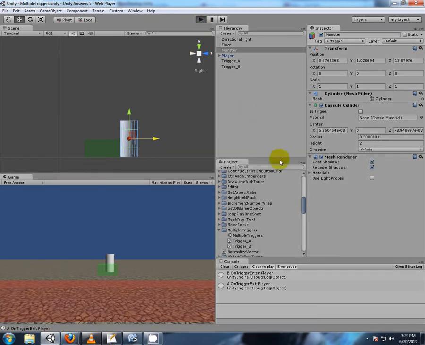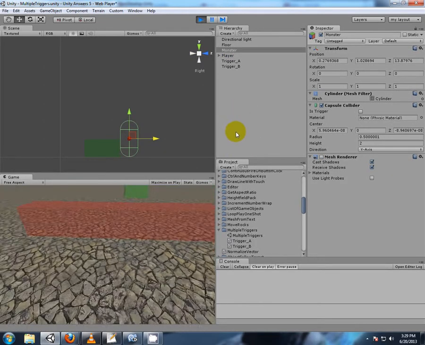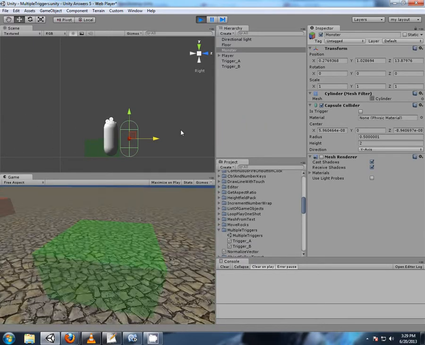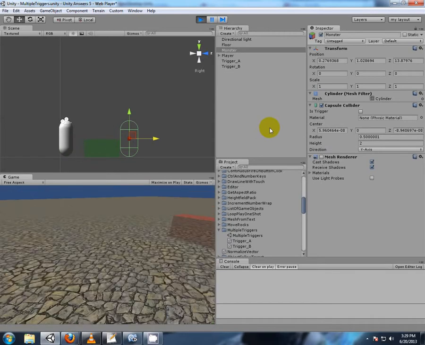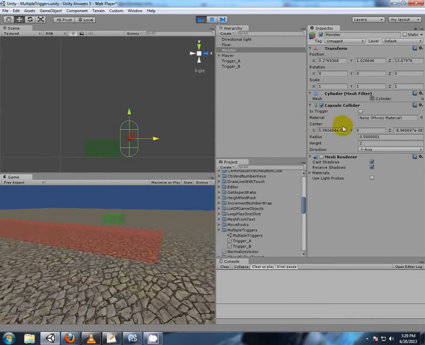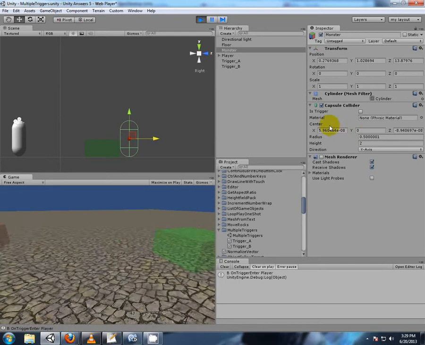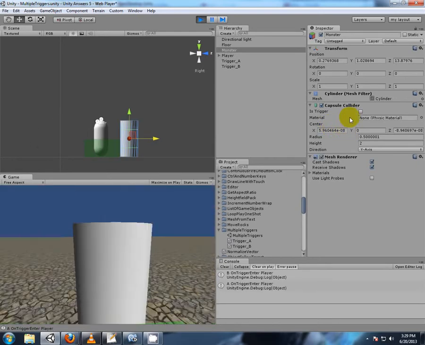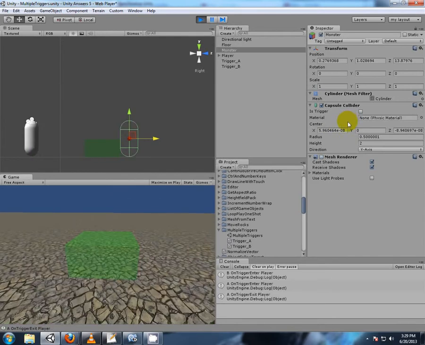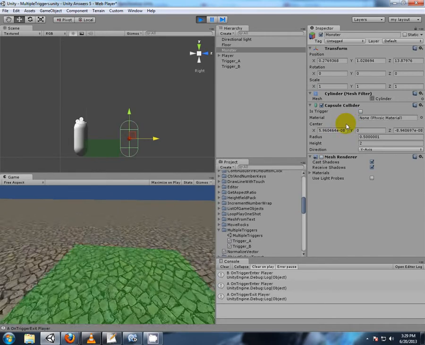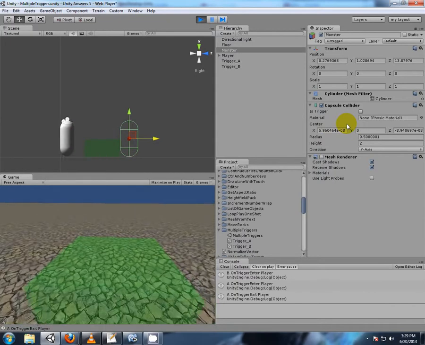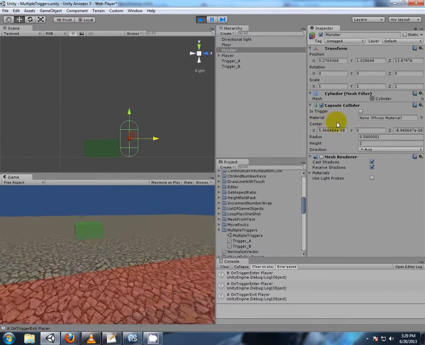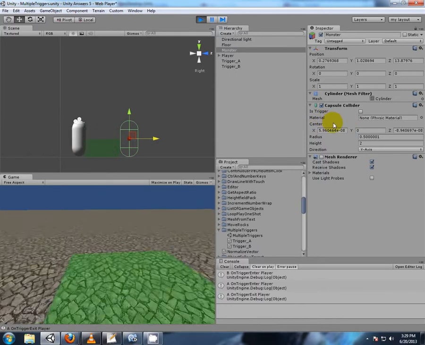So let's hit play. Now first of all, if I walk straight to the green collider, nothing should happen here. Okay, nothing's happening. It's not active. So I walk through the red one. The green one should now be active. So if I walk into the green one, there's our monster. Whoa! So I run away. He's disappeared. Now if I walk through that again, it's not happening. And even if I try and walk through this one, try and make it all happen again, it's not happening.